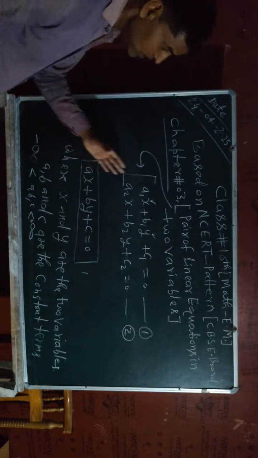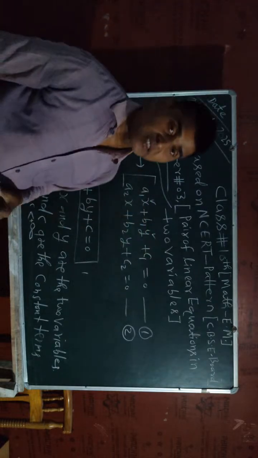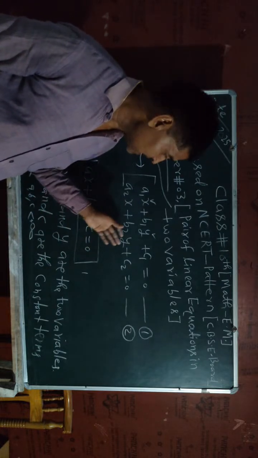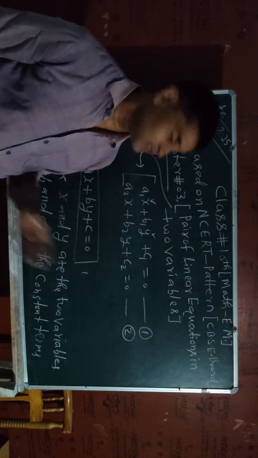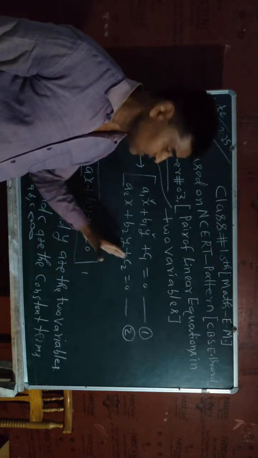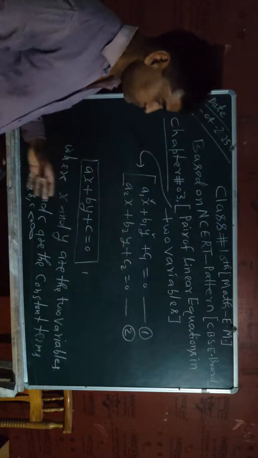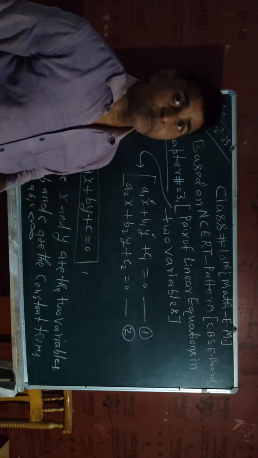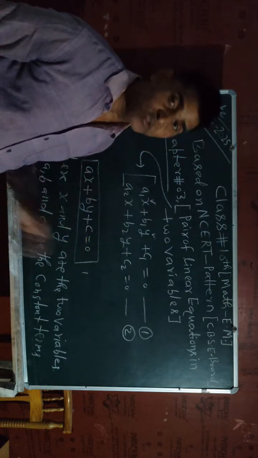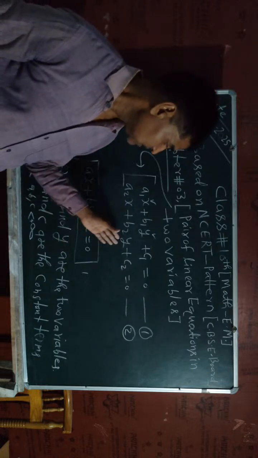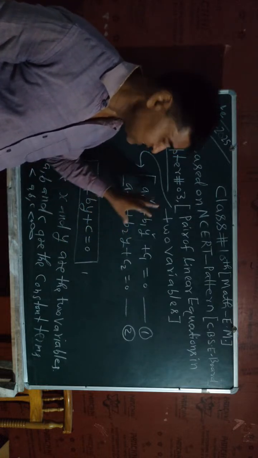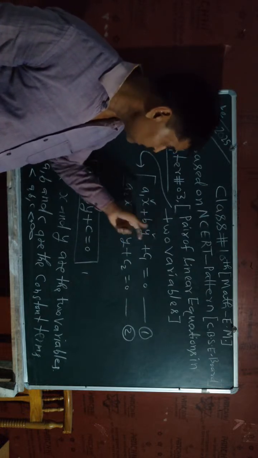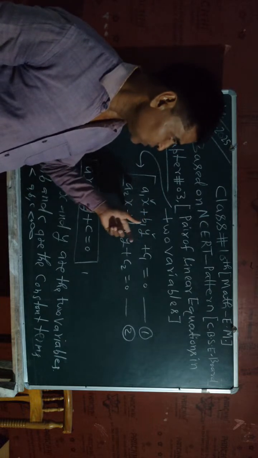After erasing this, the pair of linear equations has three conditions. All these three conditions I will explain with an analytical method. After explaining the analytical method, I will also give its geometrical meaning, how it works geometrically. Here I will visualize it for you, so you will understand very well. After that, I will also explain how numericals are based on this topic, and how the answers are calculated with the help of a pair of linear equations in two variables.